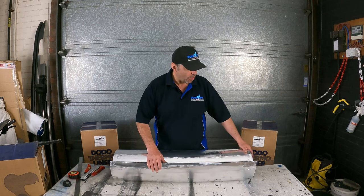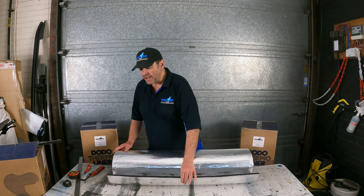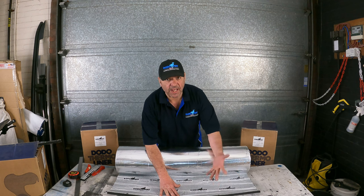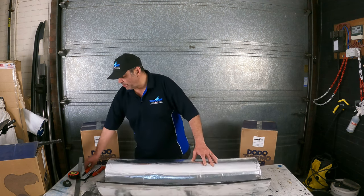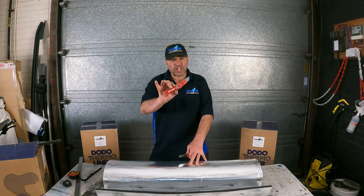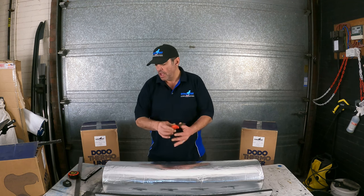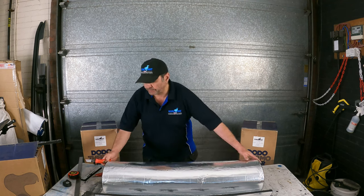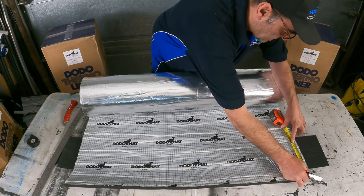So basically, this is the roll. It comes in 1 meter wide and 5 meters long. Again, very simple to apply. As per all Dodo products, we have the lines on the back, so it's very easy to measure and cut. And the one thing I would say, cutting the 30mm, rather than use a standard Stanley knife, I would use a larger craft knife, because it tends to catch because it's so thick. So if we use this knife, we've already measured the panel, which is 29.